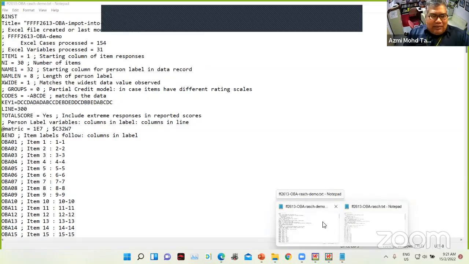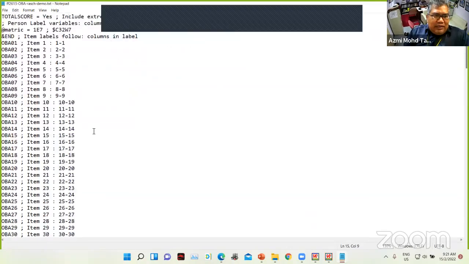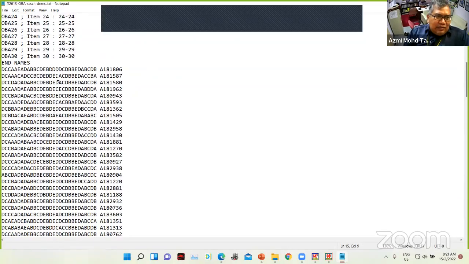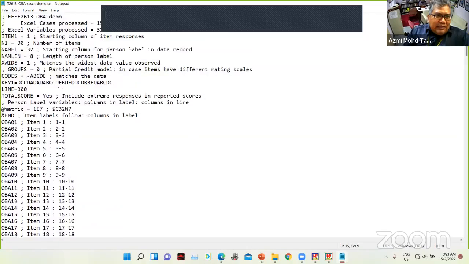I'm going to share with you how the R1 looks like. I better download it so that it'll be clearer. Hopefully you can see this. Okay, I'm showing you the correct one.